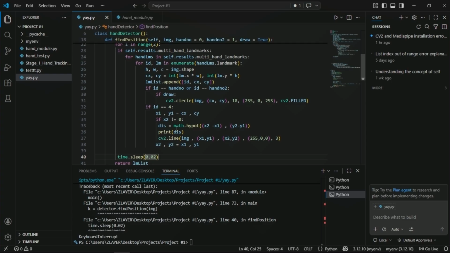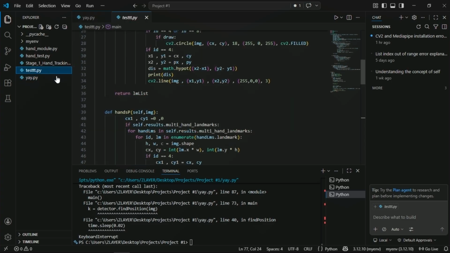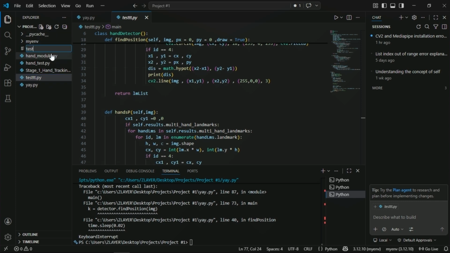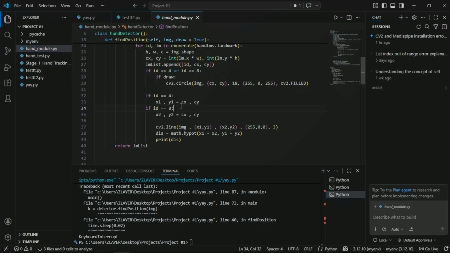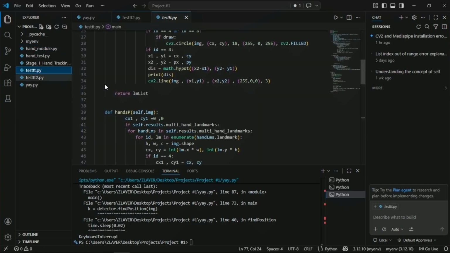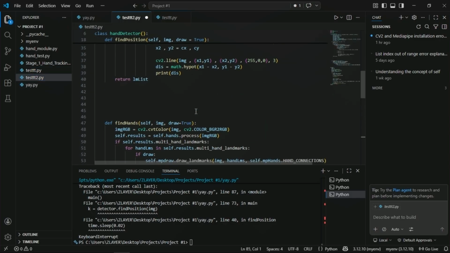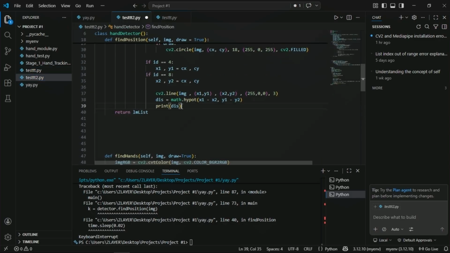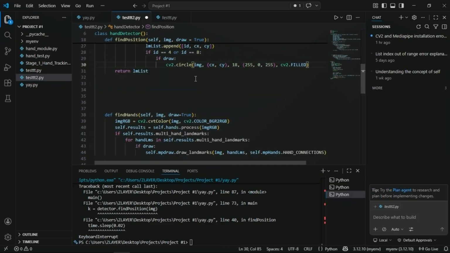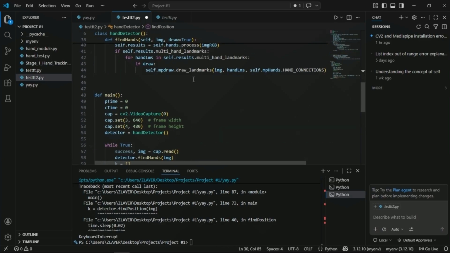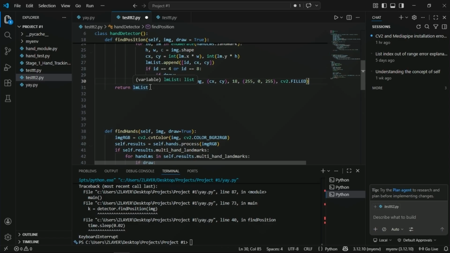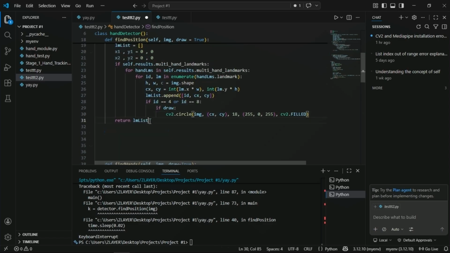Wait, I got another idea. So this involves test2.py, I guess. Ctrl+A, Ctrl+C, test2.py, Ctrl+V, and remove this part entirely. So what I'm thinking is, you do not return the lm list.